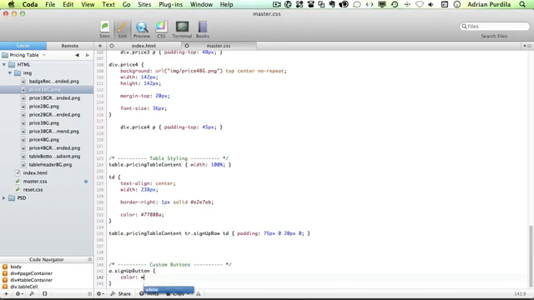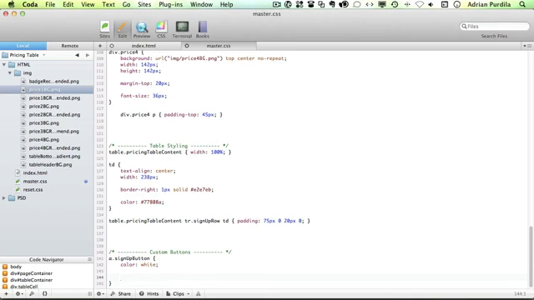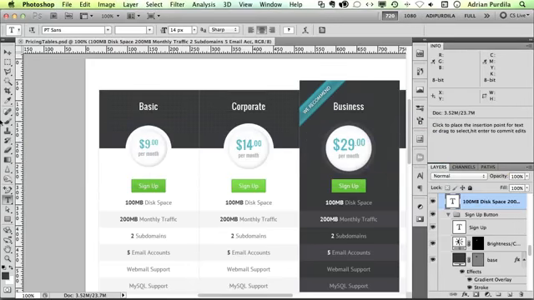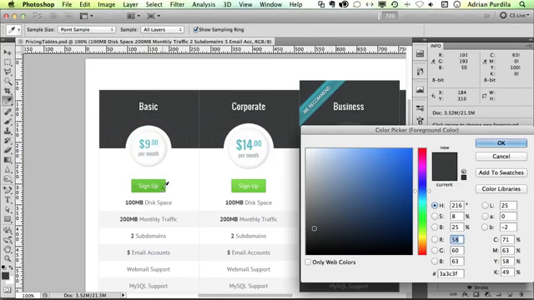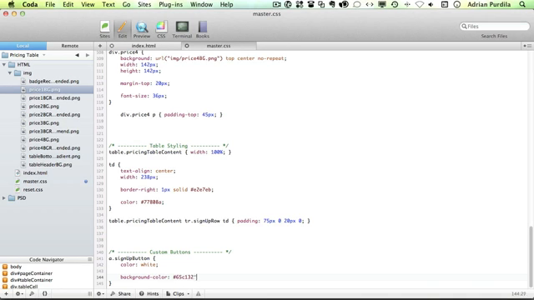Alright, first of all, color should be white, and we should have a background color, and let's go ahead and grab a nice green color from this. This will be the fallback color, and I'll explain that in a bit. And now background is going to be something like this: Moz linear gradient.